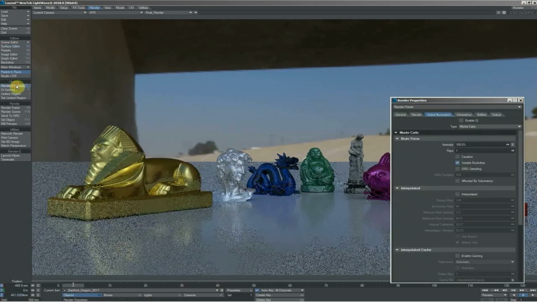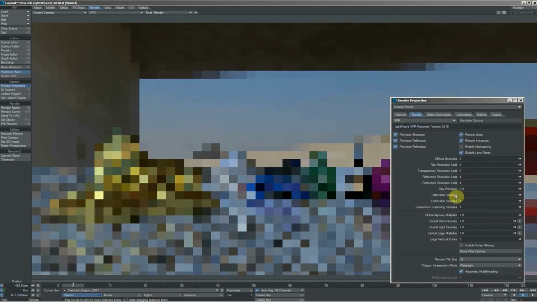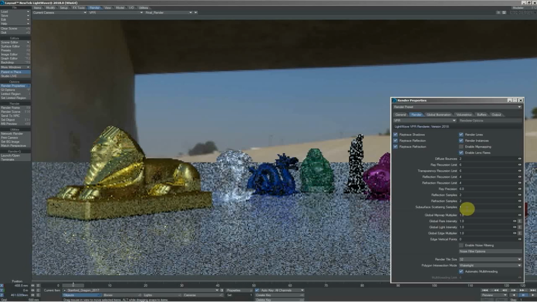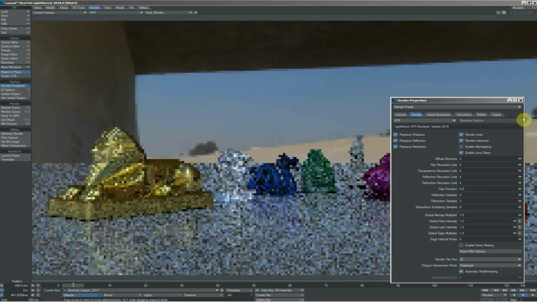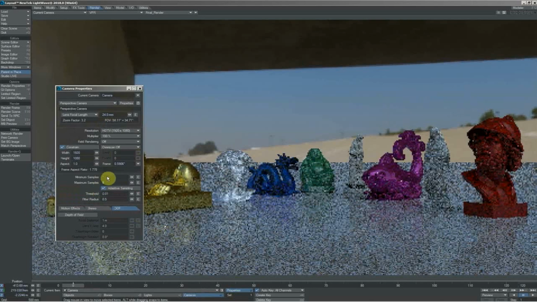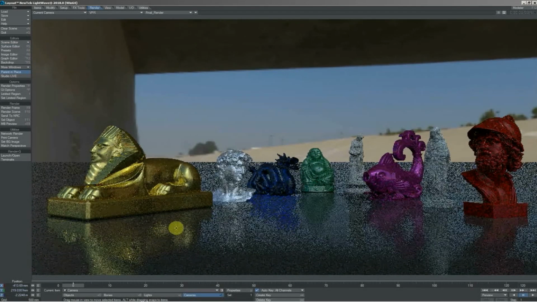Wonderful. Let's open our render properties and we'll just tweak some of our sampling here. So let's have 2 reflection and refraction samples, and the subsurface on that statuette needed a good few, so let's set those at 6, shall we? And we'll come over to our camera here, bring up its properties, and let's go for 112. Actually, I'm just going to adjust the floor down to a darker colour so everything reflects more clearly in it. Give a little bit of contrast between the ground and our items.